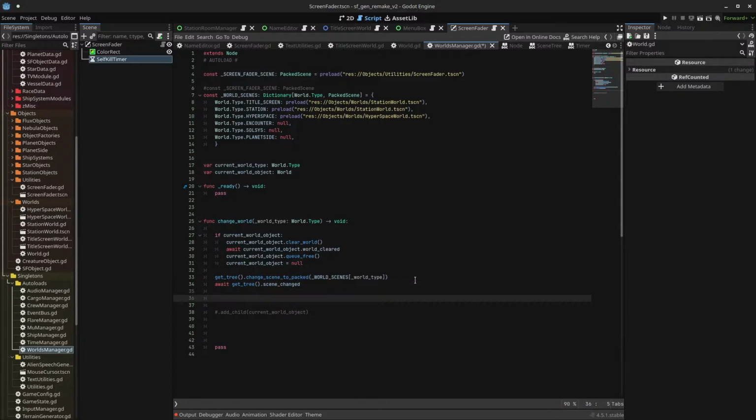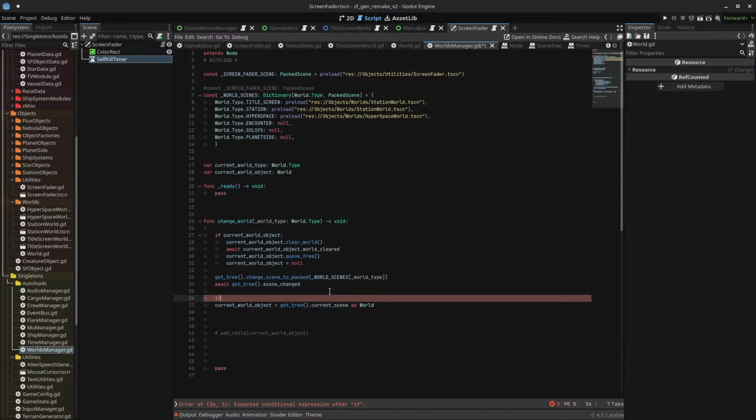Then current world object equals get tree current scene. Okay, that makes sense. Actually, let's do a check.